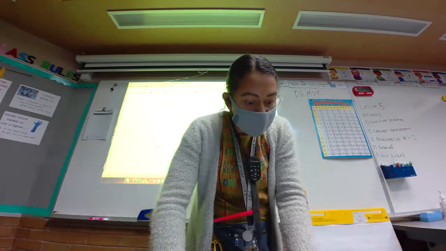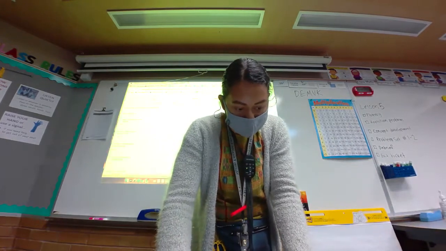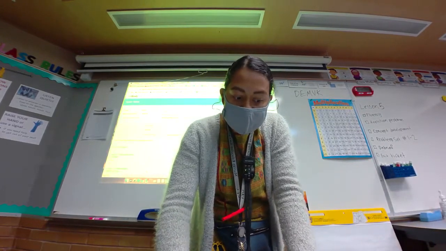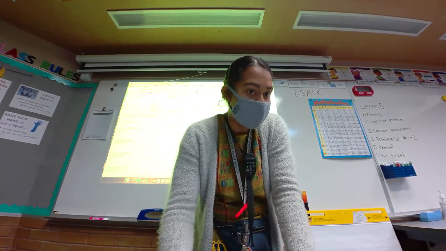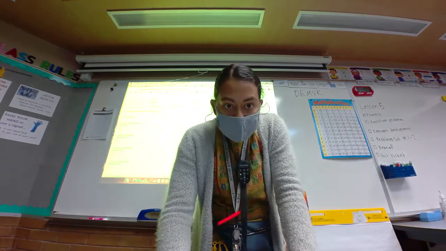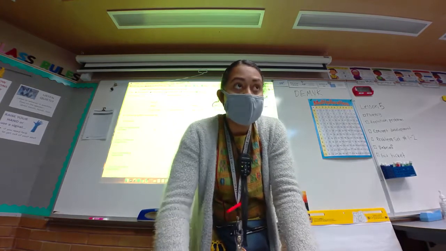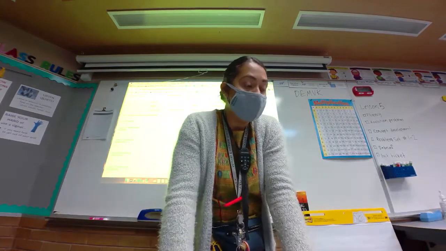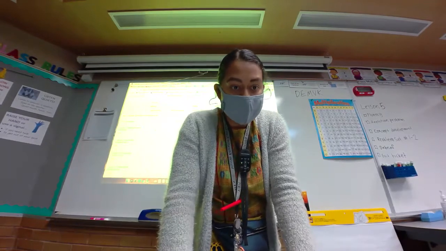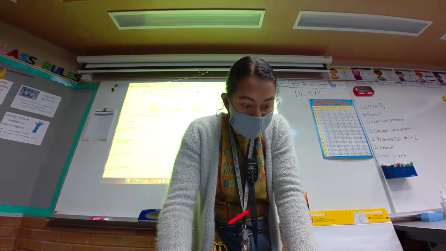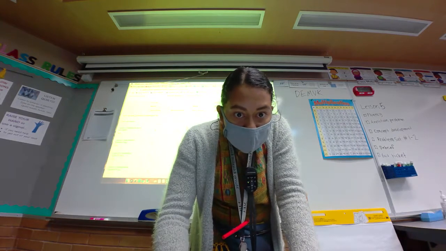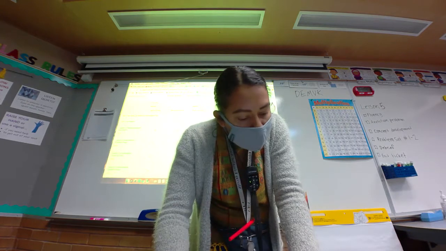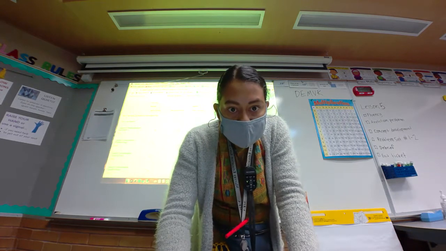Okay, so first let's watch a video that will help us to understand main ideas and details in informational text. So an informational text is anything that's giving you information about like science or the news or the media. Okay, let me find the video. Sorry, level E. Where is it? Find main ideas and details.